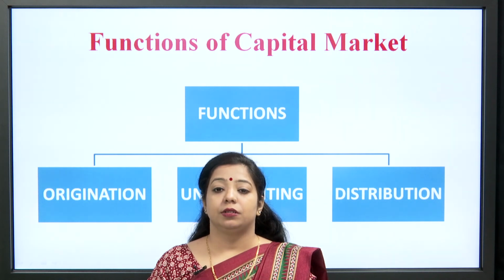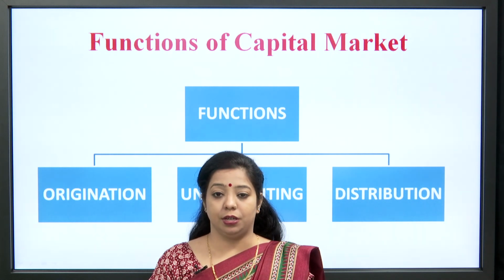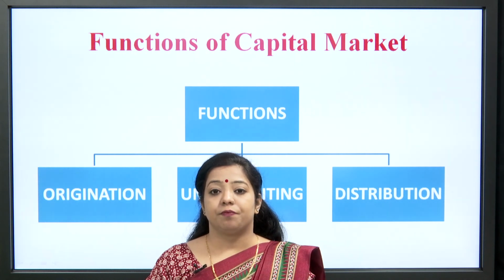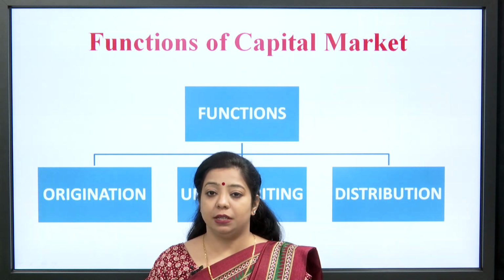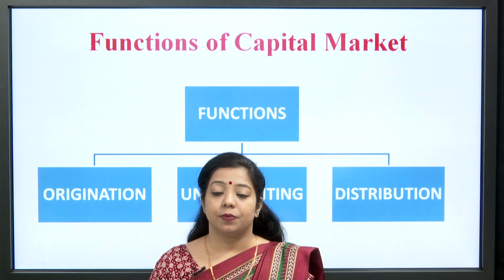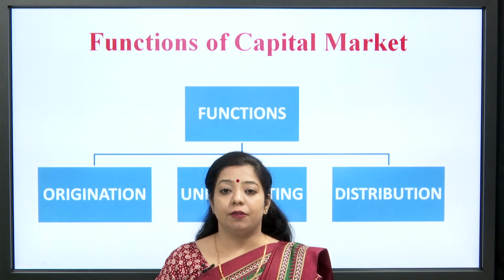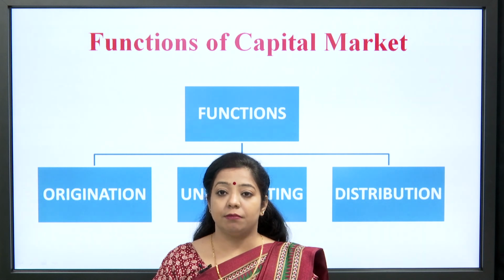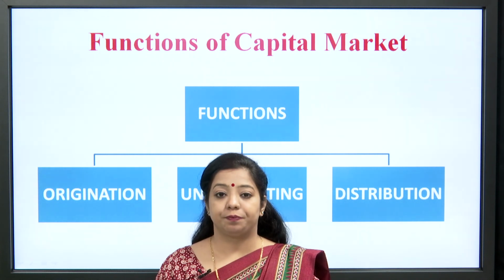If I talk about the grey market, it is understood that apart from a stock exchange, if any kind of working in the grey market through IPOs or FPOs is being done, then that also comes under the exchange system. Moving on further, the functions that are being done by the capital market's primary section are origination, underwriting and distribution.